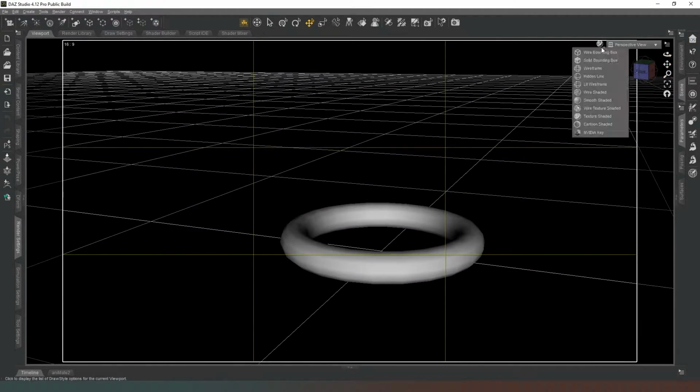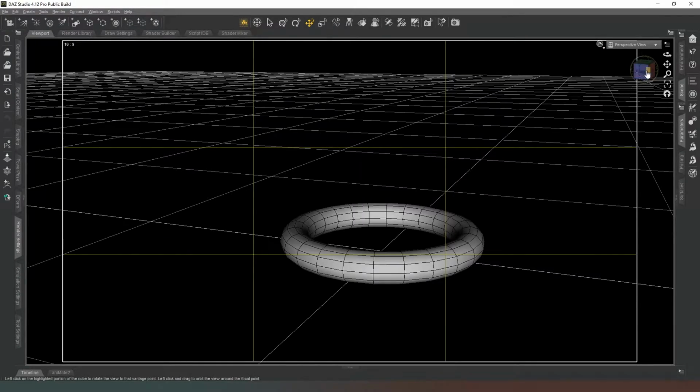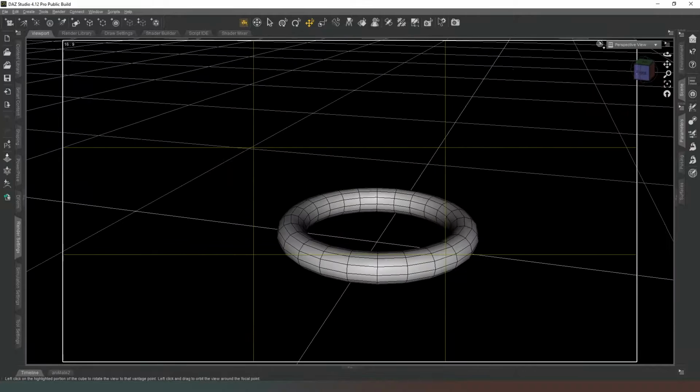What we're going to do now is jump into wire texture shaded mode by clicking on the ball next to the perspective view. And as you can see, our wireframe has now appeared. Next thing we're going to do is click on this icon at the top here next to the render settings, and it says click here to activate geometry editor tool, which is the one we're after. We're going to select our torus, and then select the surfaces. We're going to hold down the mouse and drag, and as you can see, the surfaces are highlighted in yellow when we select them.